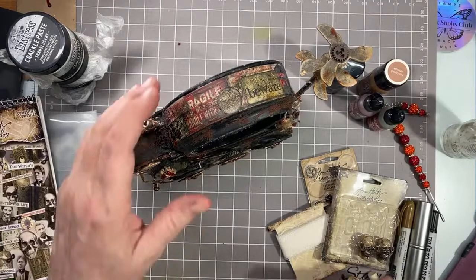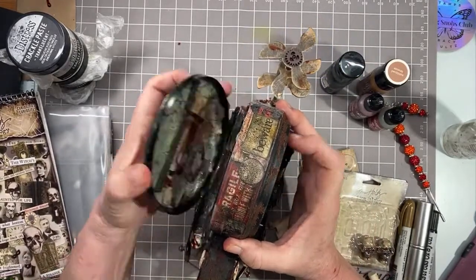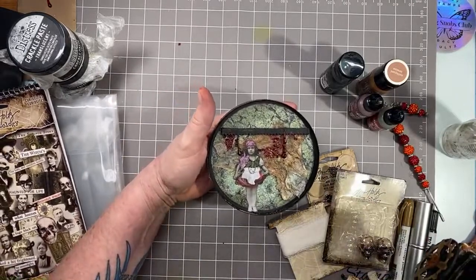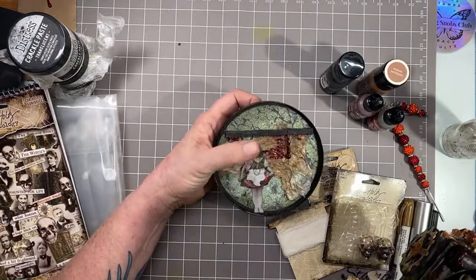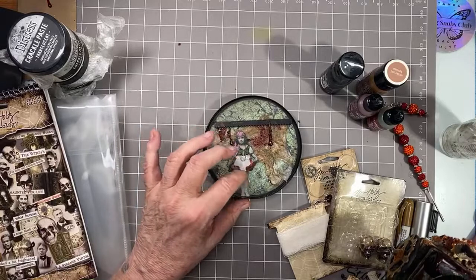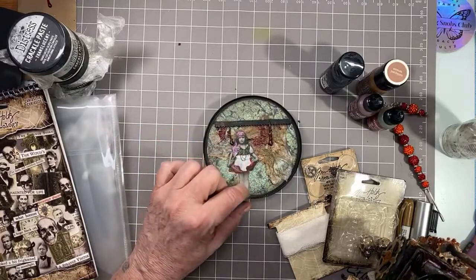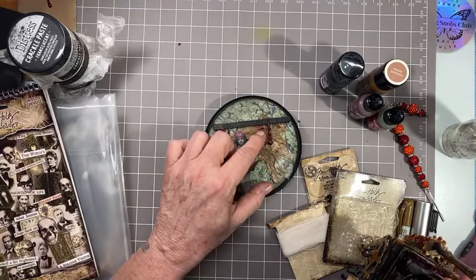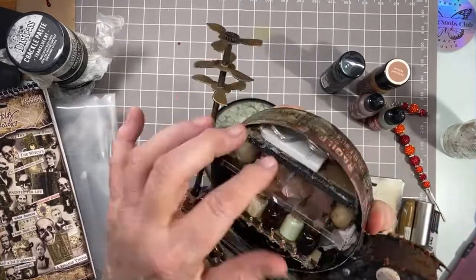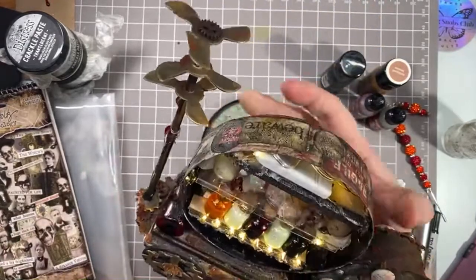You want the glue gun to be nice and hot. The back comes off and I just kind of push it out. Here's what the back looks like, the inside. It's got this little gypsy girl that I covered with the frosted crystal and then colored it with my Tim Holtz watercolor pencils. This is some of my monster skin, and this is some blood. This is here just to support this ledge. Let's switch on this light and I'll show you from the backside.